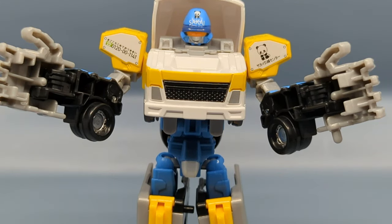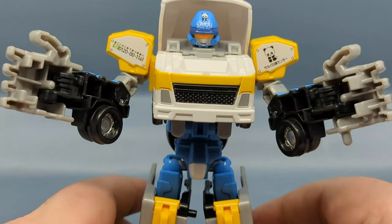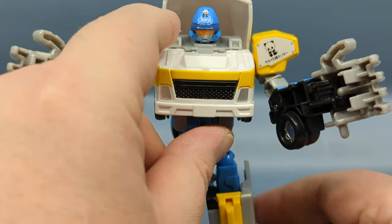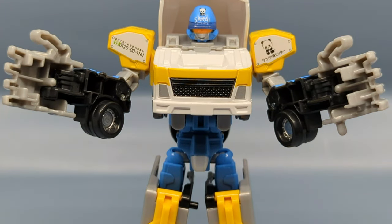The JobBraver line is really fun — it's a kid-friendly line, let's not forget that. I think there's a lot of enjoyment there for younger fans. Yes, maybe when it comes to the way the legs connect and stuff, they might need a little bit of adult help, but other than that I really don't see anything out of a child's purview that they can't do. It would be interesting to see Hasbro bring these to the United States and make them part of the Transformers line, but I really don't see that happening since with Earthspark they have things pretty much planned out, and price-wise I'm not sure where this would fit into their pricing structures.